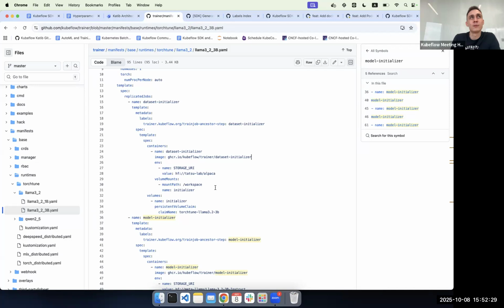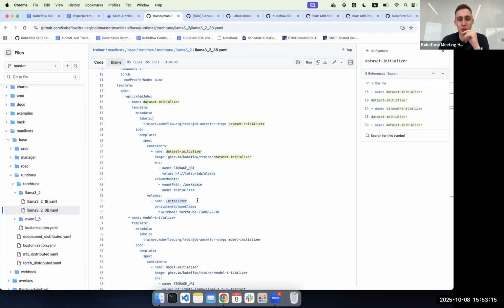Yeah, because I think we might need to have these changes in the controller in that case, because the controller doesn't allow us right now to create a spec without initializers being on the template. I'm talking about the train job controller. Yeah, I think there should be some changes on that front. But that's not something we have to do right now, right? Maybe for some of the next releases we could discuss this. It's more of a long-term question: do we want to allow people to set initializer without initializer being on a template?